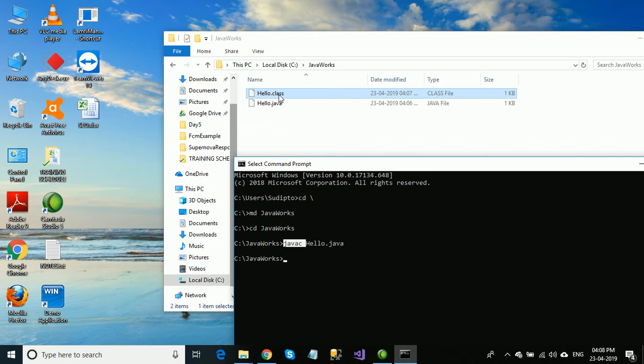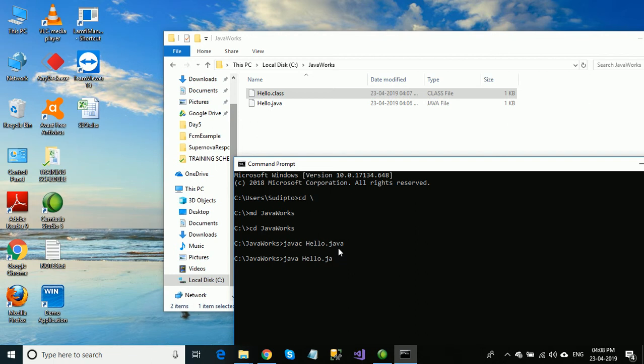Now, class files are basically kind of executables for Java runtime. If you know exes for Windows, in the same way, all the Java programs get compiled into .class files, and they are Java runnable applications. Now to run this application, hello.class, all you need to write is java, which is the name of the Java interpreter or the Java runtime, and you just write this file name, but you don't write the .class extension.